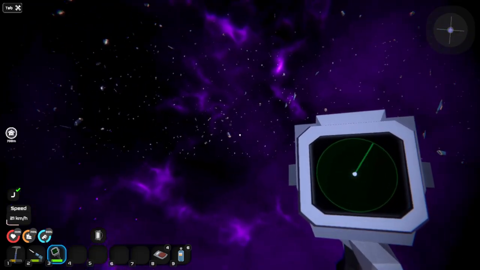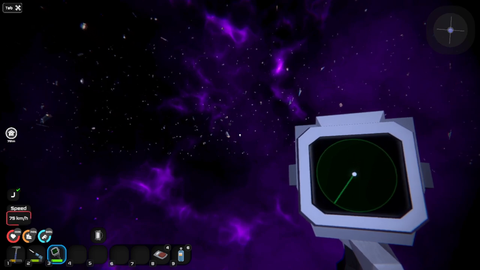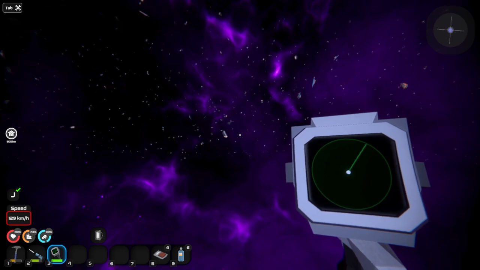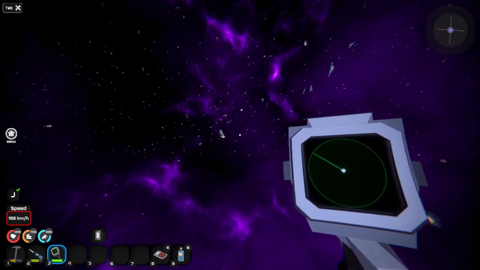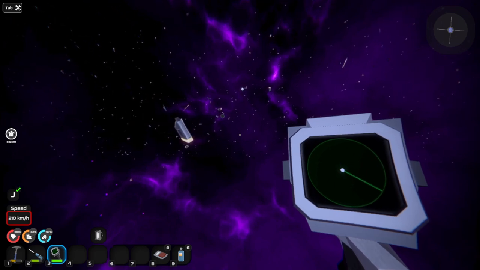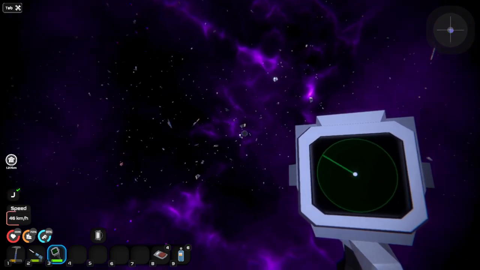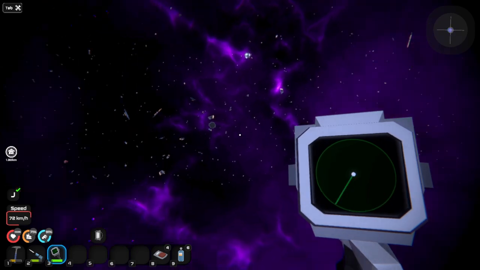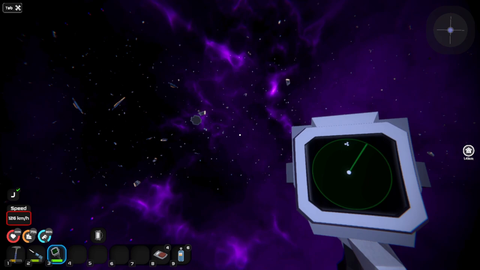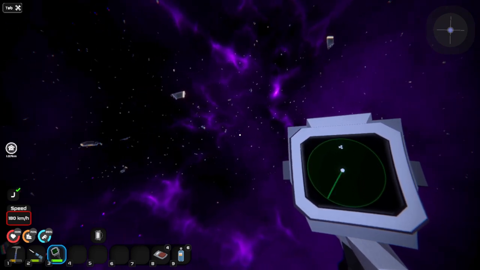That's pretty far. Let's hope we can find it, you know? I remember when I played it the first time, it wasn't that difficult to find it, you know? So if I'm moving left or right and that pointer goes from left to right like that, it means that it's exactly my back. That means I'm going forward.